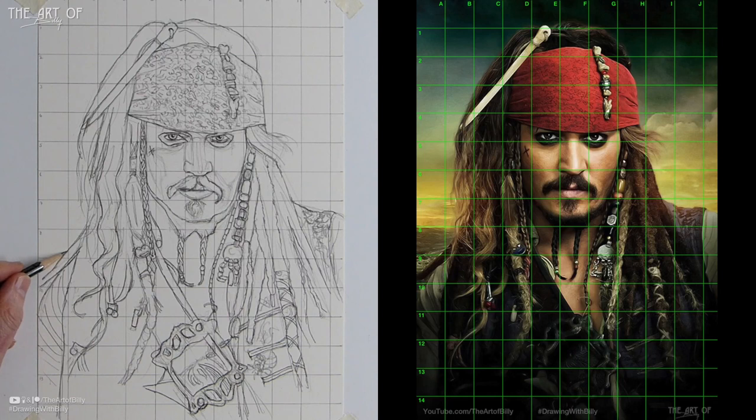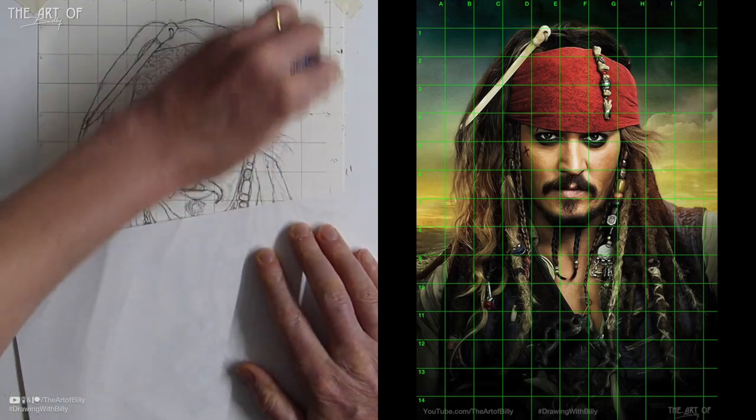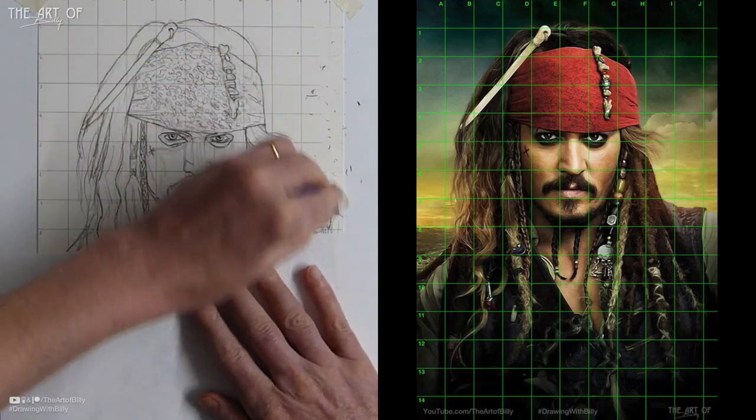That is pretty good. That's getting somewhere. Now we need to erase the grid lines. So like I say, we've got all that down, and I'm going to be very careful so that I don't lose all of that detail that I've just put in.